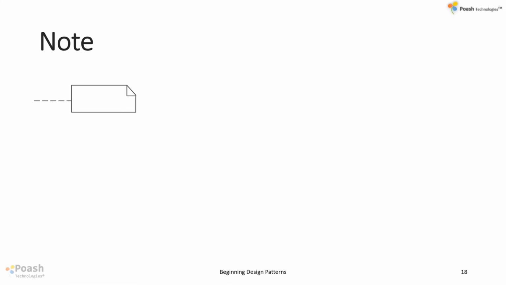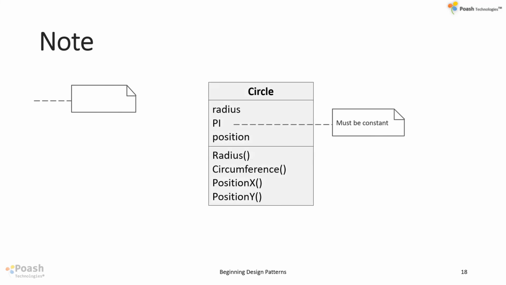This notation is used to enter additional comments that are not captured in the diagram. This is also known as the comment, and you can write anything to explain some parts of the diagram. For example, you might write some small fragment of important code or some essential information. This notation uses a rectangle with a folded corner. Here is an example of usage of the note. In this case, the Circle class has 3 attributes, and one of the attributes must be constant. So that is indicated through a note.